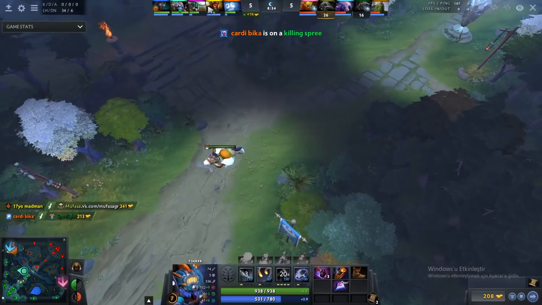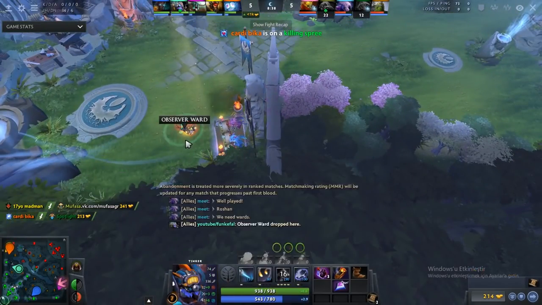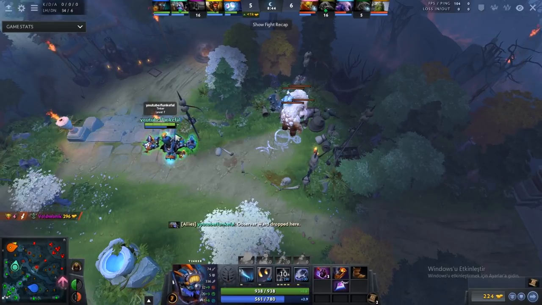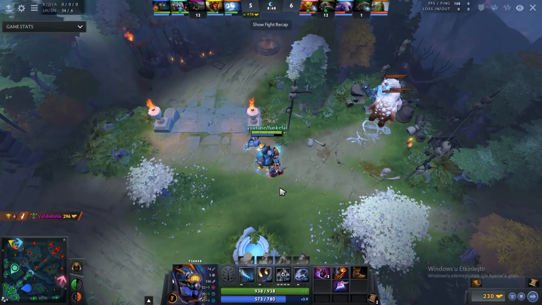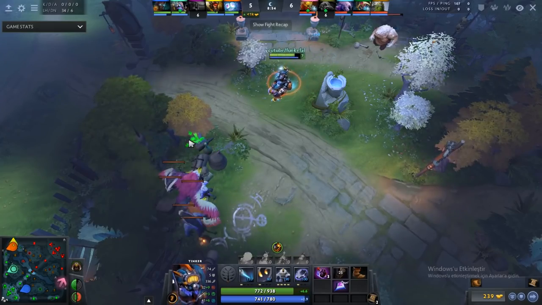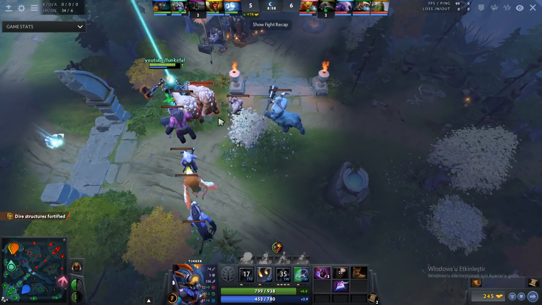Dire's middle tower is under attack. Dire's top tower is under attack. Dire's structures are fortified.